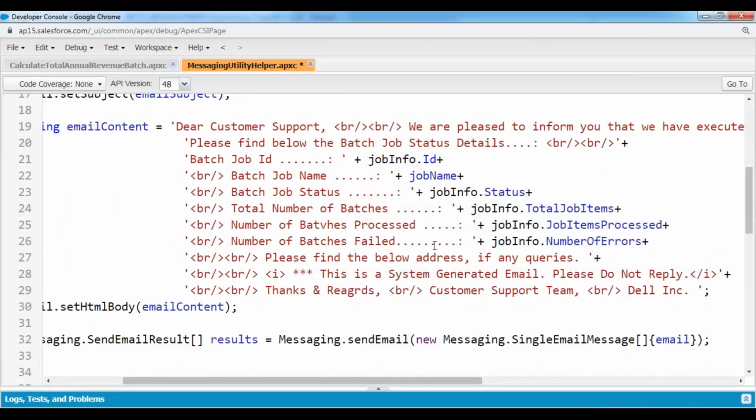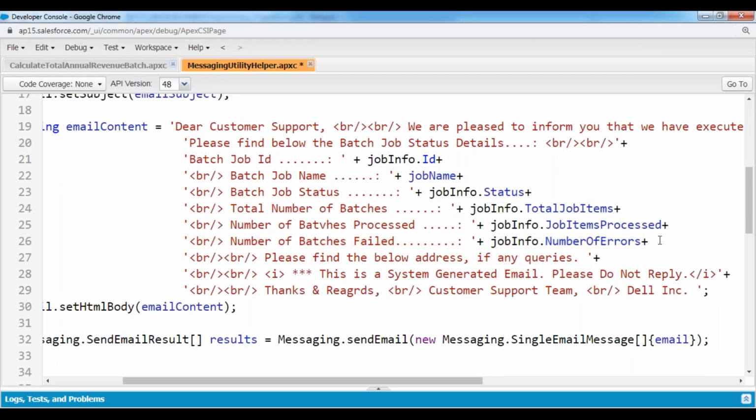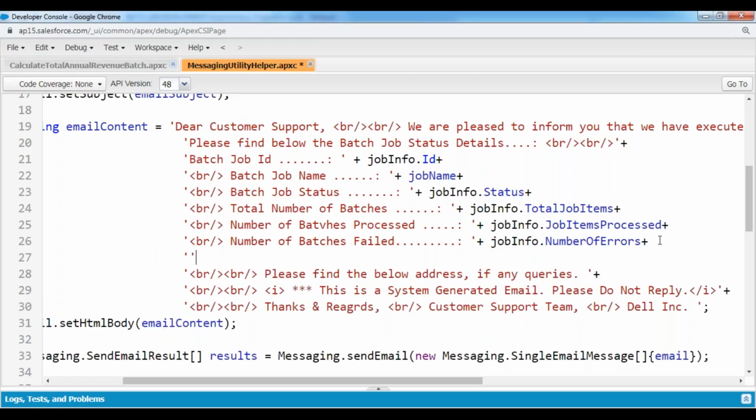I'm indicating the batch job results. Along with that, I would like to send the total annual revenue value also. I'm indicating a break tag, total annual revenue is, and I want to show the total annual revenue amount.